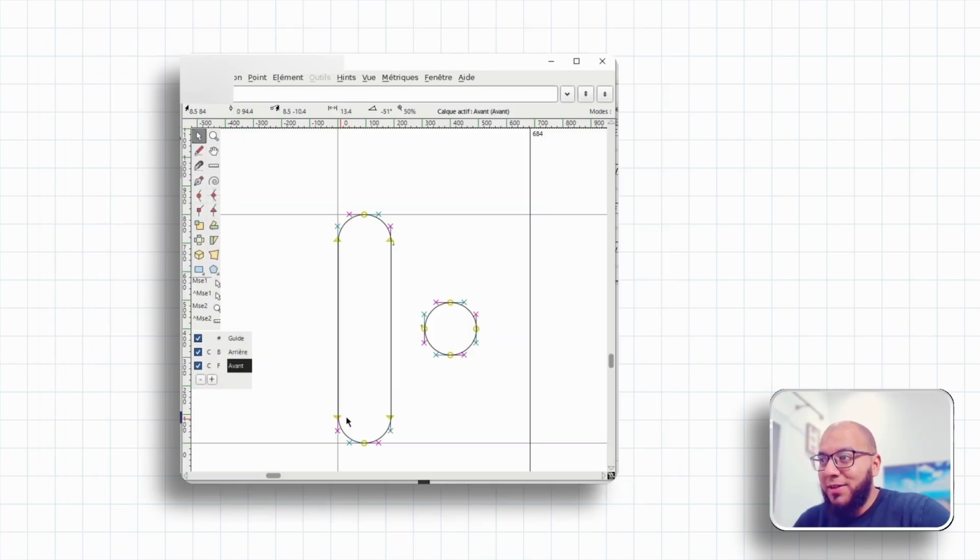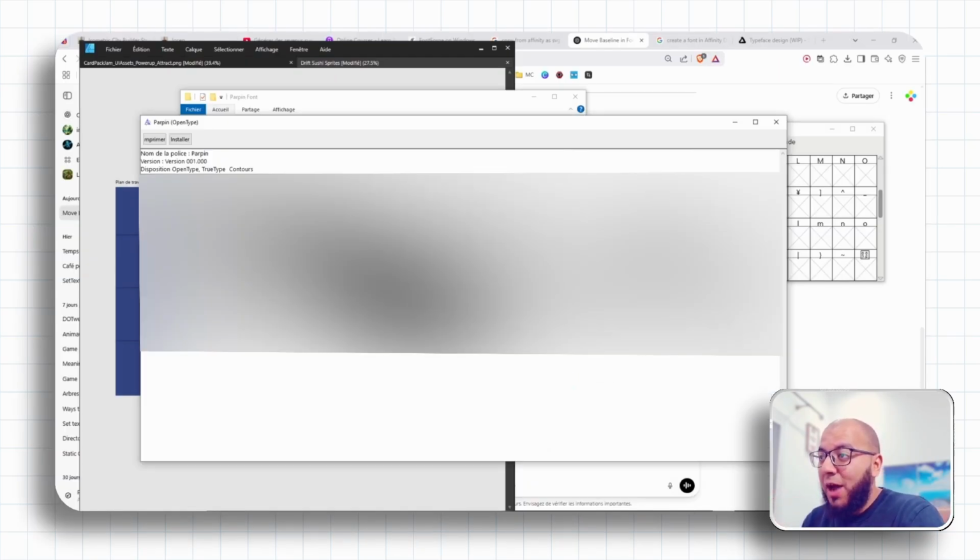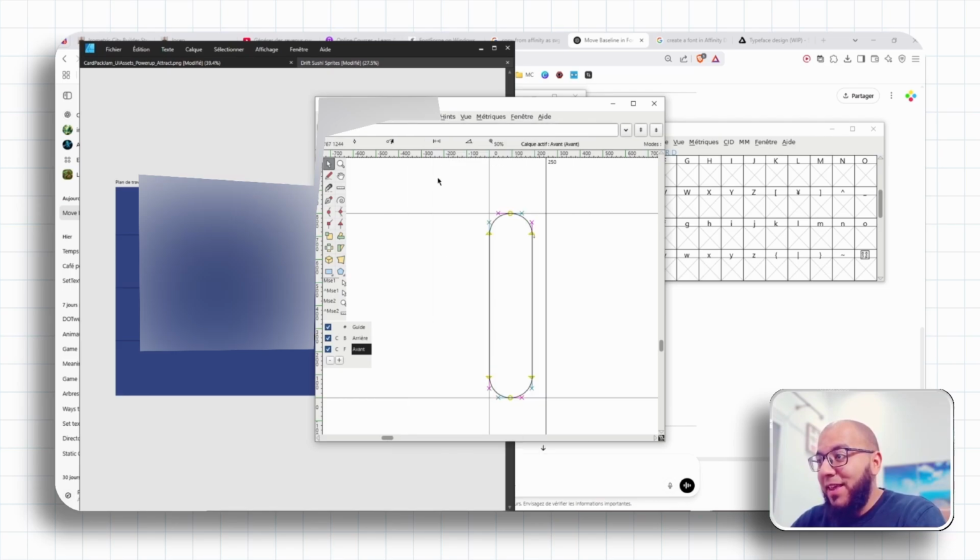Okay, once your character is set up correctly, what we are going to do is move the right side bearing a bit closer to the end of the character. This is what's going to mark the spacing between your characters, and you'll have to do that for each and every character. Quick tip here, from time to time, try and export your font just to see how it's going to render. Another quick tip here, if you've got some symmetry or rotations between your characters, what you can do is rotate the previous ones to save time.